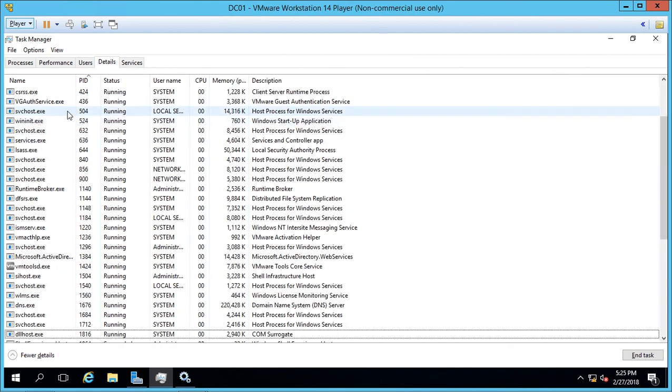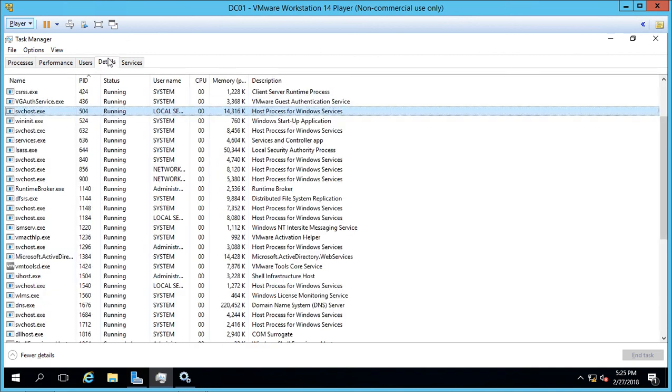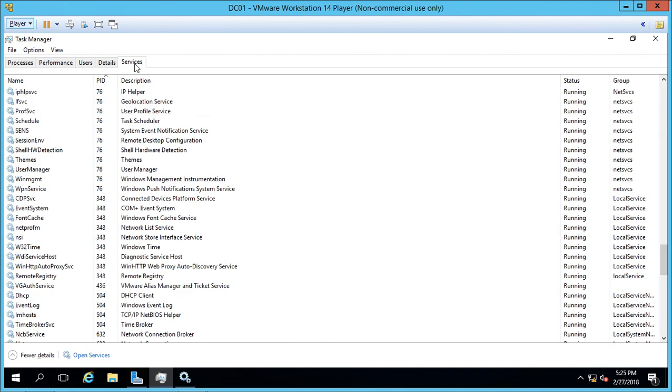And from there we can stop or restart the service or the executable that's tied to that process. So all these things tie back to the process ID. So that gives you a little bit of an inside look into the Task Manager in Windows Server 2016.